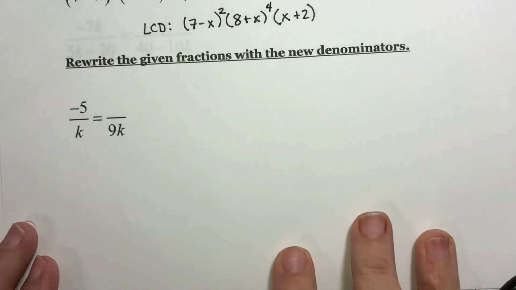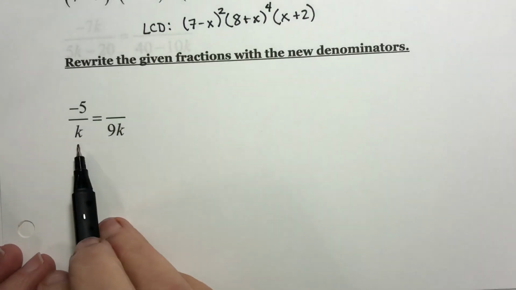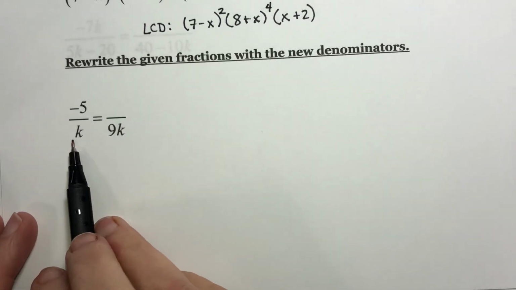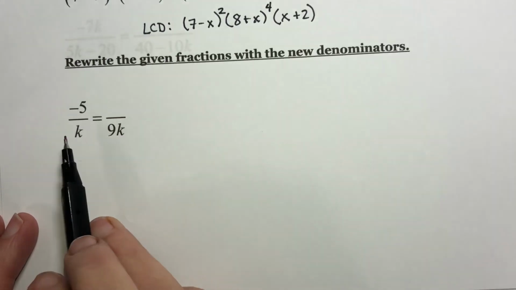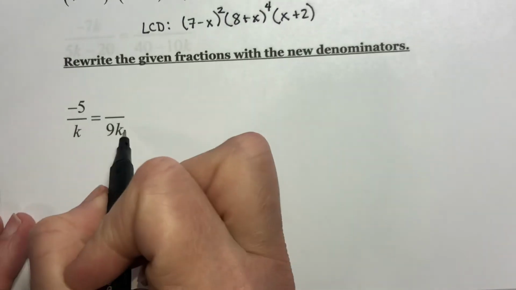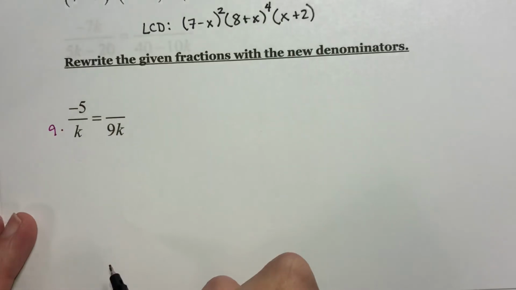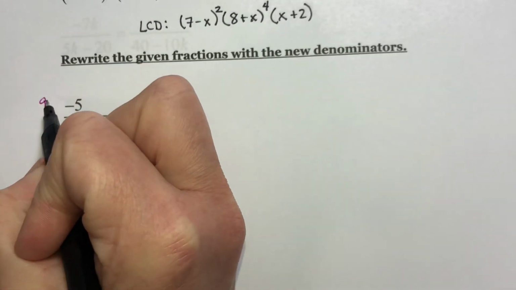All right. So finding a common denominator is our first step towards adding and subtracting, and then we're going to have to rewrite things. So what we're getting practice on now is they want us to write this fraction as an equivalent fraction that now has the denominator of 9k. Generally what you want to ask yourself is, what did I multiply this by to get to here? Well, to get to here I multiply that by 9. And if I multiply the bottom by a 9, I'm allowed to do that, but then I have to multiply the top by a 9 as well.